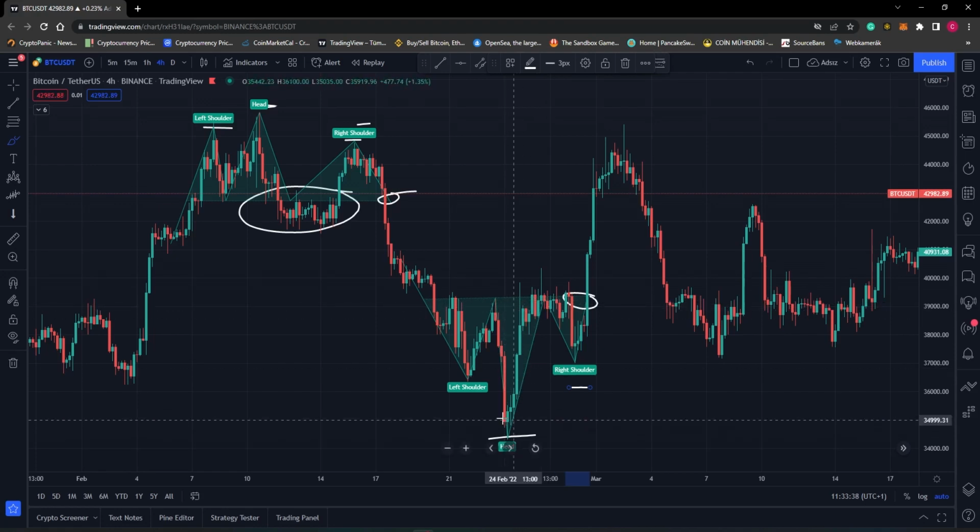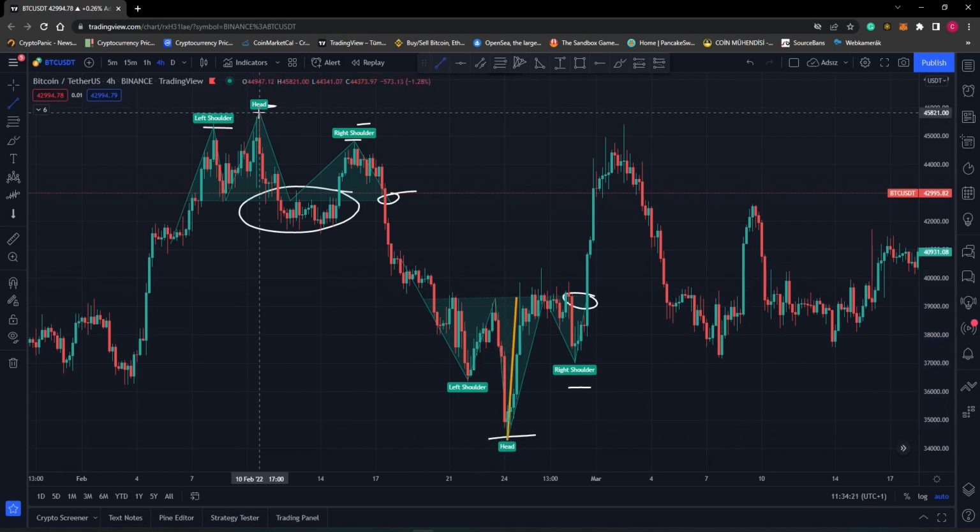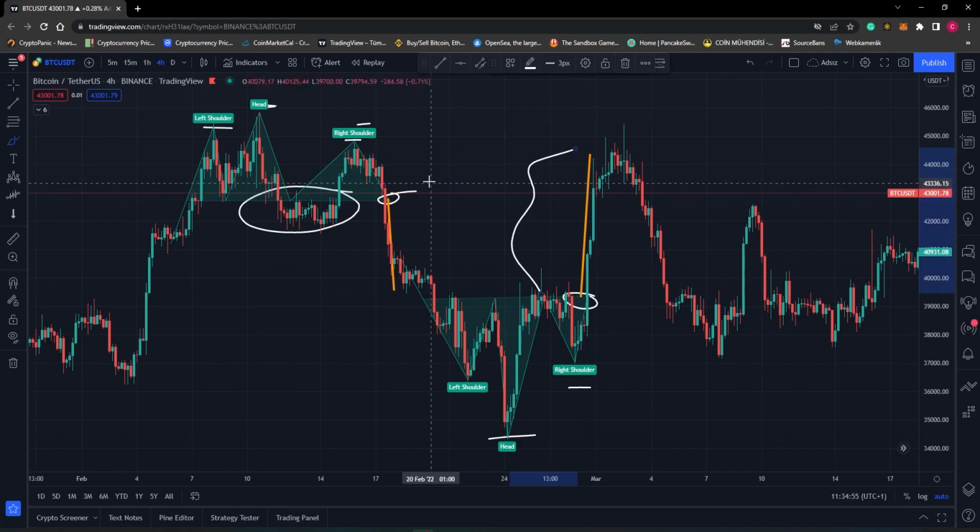from the top of the head to the neckline to estimate how much increase or decrease will occur after the price passes the neckline, and then subtract that distance from the neckline in the opposite direction, starting in the spot where prices first crossed the neckline after the pattern has formed its second shoulder. So if we put a trend line in here till this point, and another one in here till this point, and if we subtract that height from the crossing point of the neckline, then we can predict this much of an increase or decrease in the price in the future.